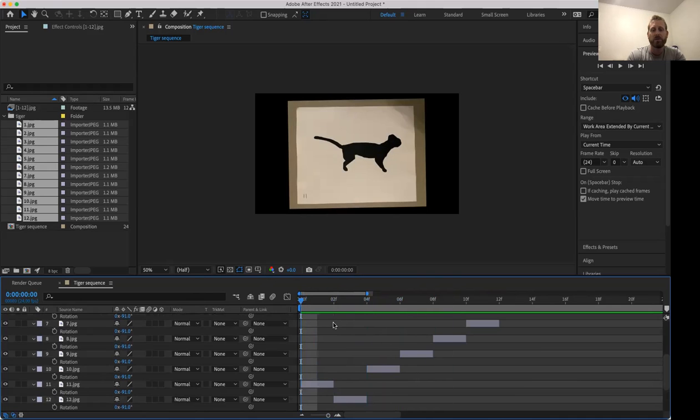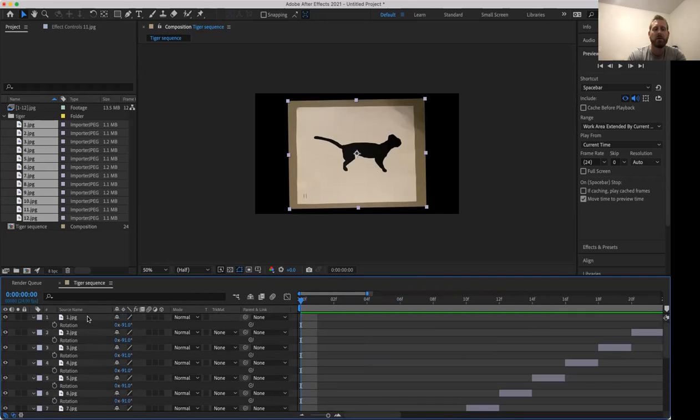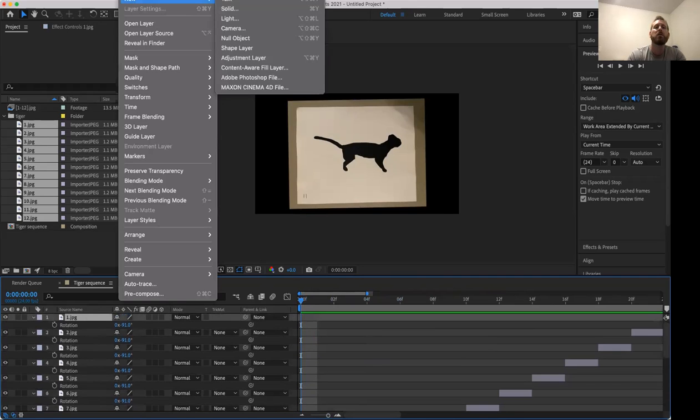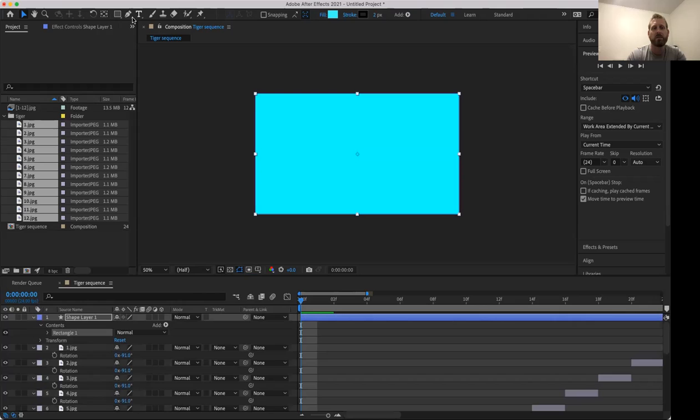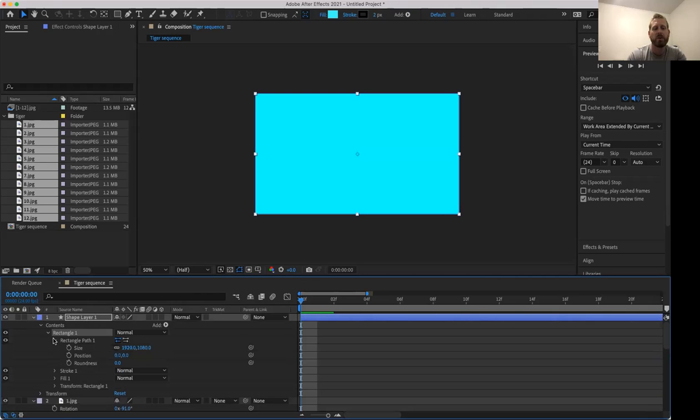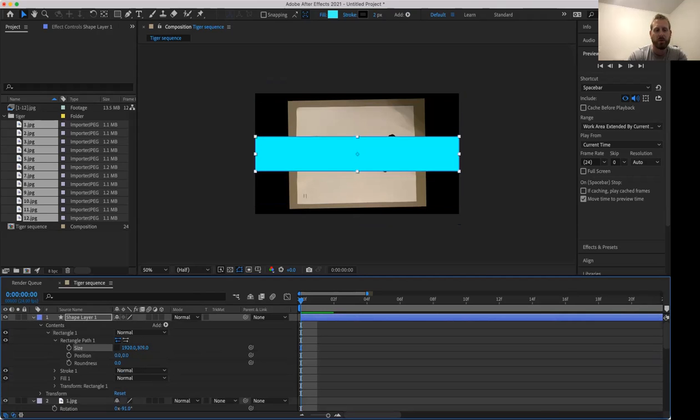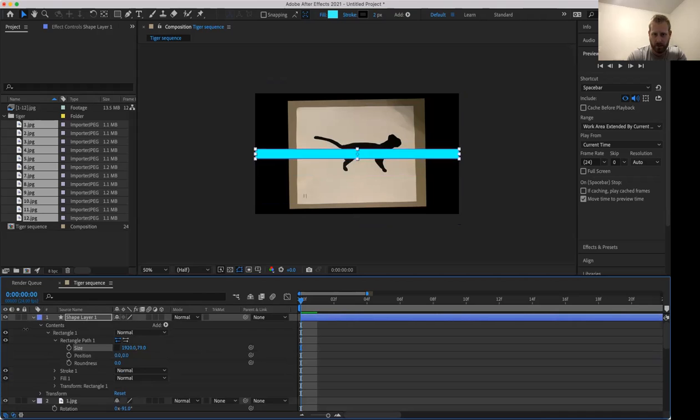So I'm going to make a new shape layer. And I'm going to make a rectangle. I can do that by double clicking on the rectangle shape up here. Big rectangle. Now I'm going to go into the contents. And I just want to make a single line.